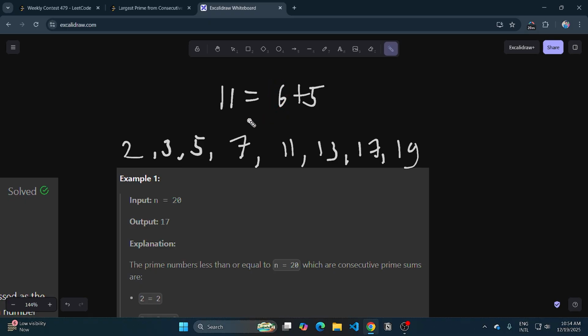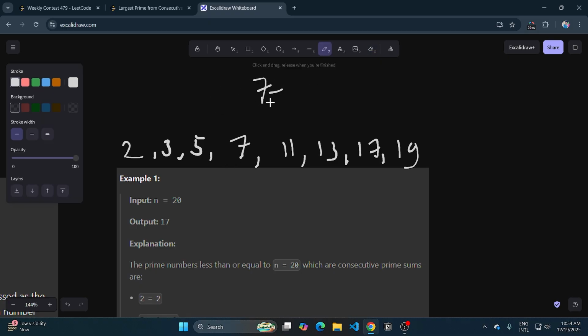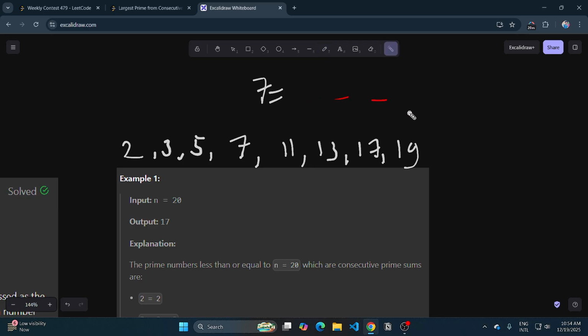And one thing I missed telling you about this question. Let's take the example of 7 again. We have to take consecutive prime numbers, one by one, 2, 3, 5, 7, and we have to start from 2. Can we make 7 starting from 7? We have to start from 2. Let's check it.